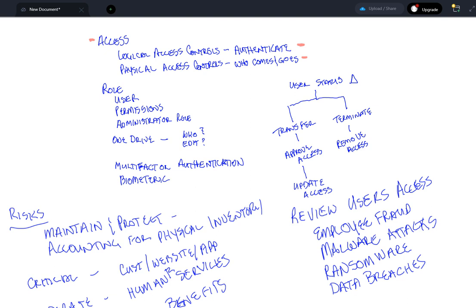Another item here when we're looking at these accesses is that we are in the right role, and the right role is using the right stuff. In other words, not every role gets to use all the stuff in the system. So we have a user role, but we have to decide what permissions that user will receive. And it's always based on the function they're performing. If the user is an accountant, they need to have access to the accounting system. If the user is in another department like sales, they need to have access to the sales system and pricing and all of that, and so on, based on the department.